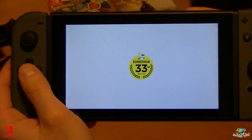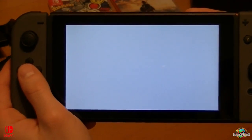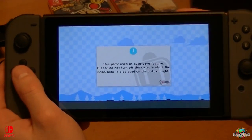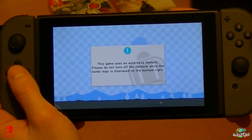Notice Konami! It has put out this game. Who would ever guess that Konami would put out this game? Because they don't forget, they own Hudson and the Bomberman license. This game uses an autosave feature. Do not turn off your console. Well, the bomb logo is on the right corner. Okay, I got you.